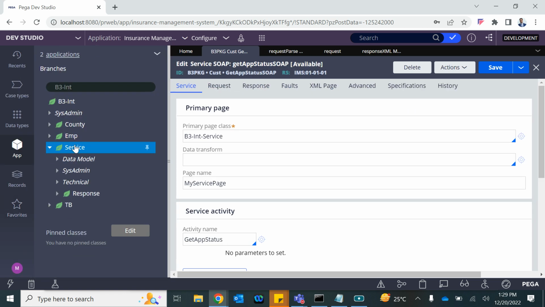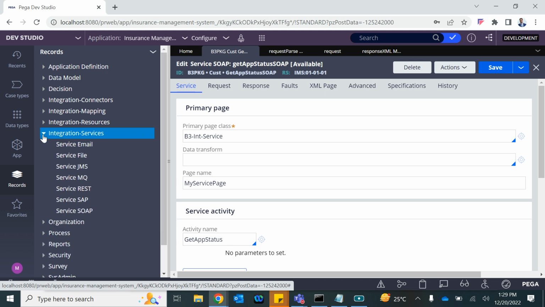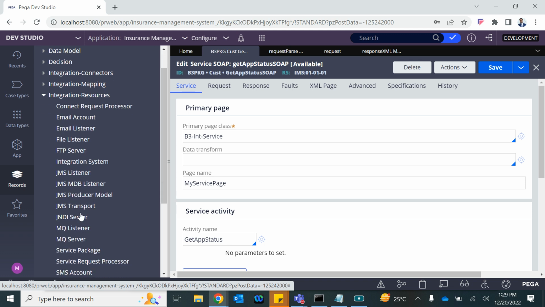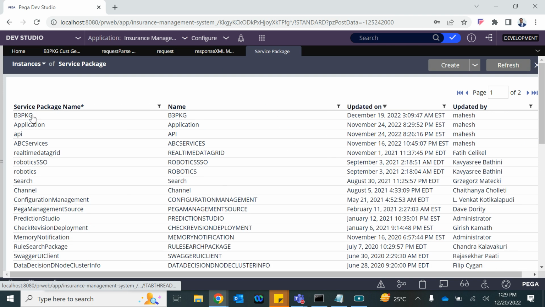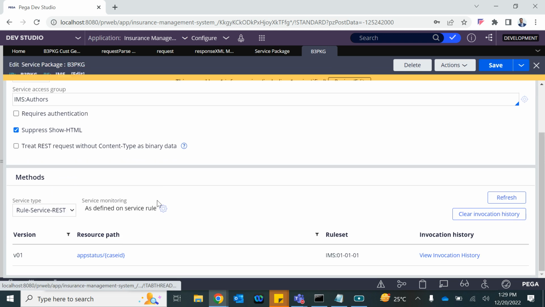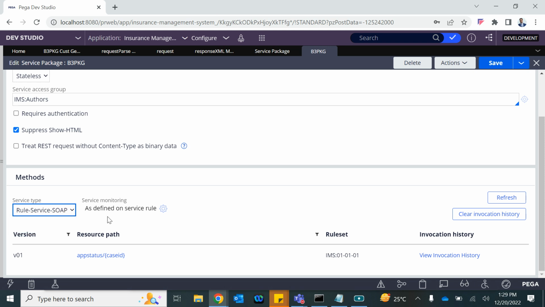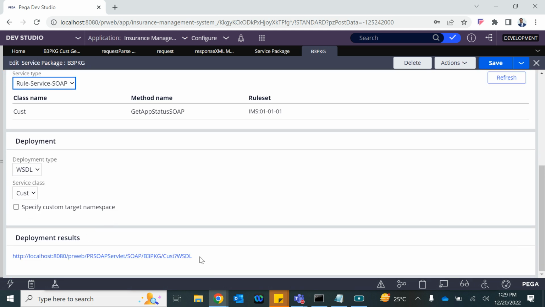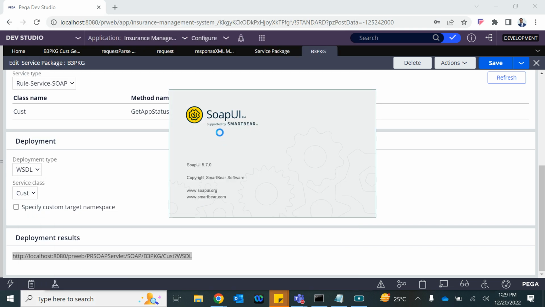But you remember when we were creating the connectors, we needed the WSDL. So when someone else is going to connect to your SOAP service, they will also need that. Where do we find that? We can find that on the service package. On this service package, we have a REST service, that's okay, and SOAP service. And this is the WSDL that has been generated. Let's try to consume this service from an external system, which is basically running it from SOAP UI.